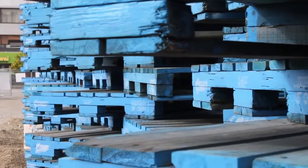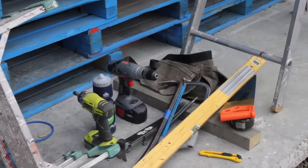After I found online the post on Facebook to develop a pallet pavilion for a venue in Christchurch, I jumped at the opportunity and we assembled a small team to develop an idea. That quickly developed into what the Pallet Pavilion became. And once we were on site, the project itself actually took probably longer to build than it did to design.